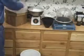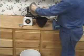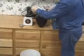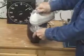28 ounces of investment are weighed and added to the water. The ideal working time is 9 minutes. Mixing time for this step is about 4.5 minutes.